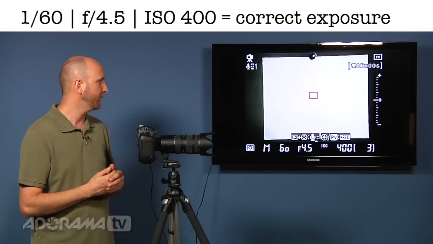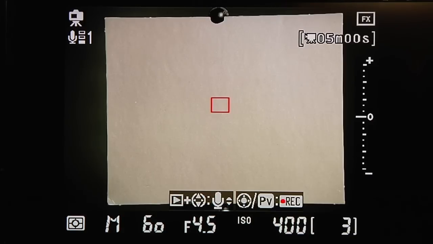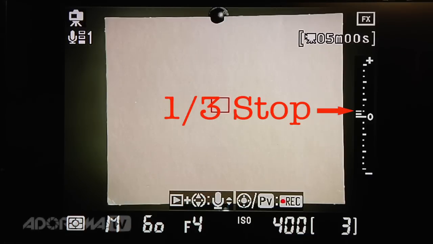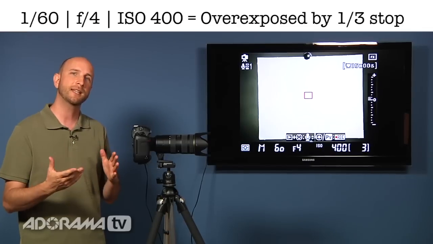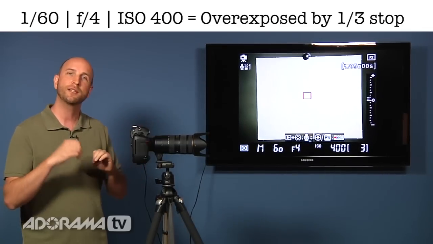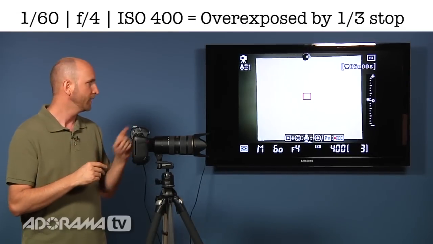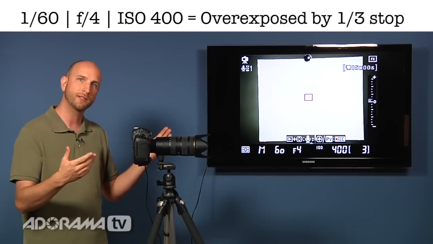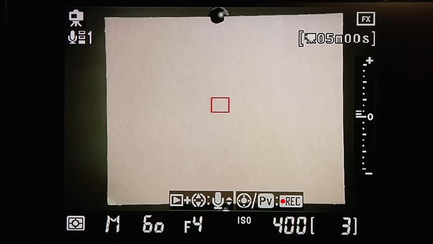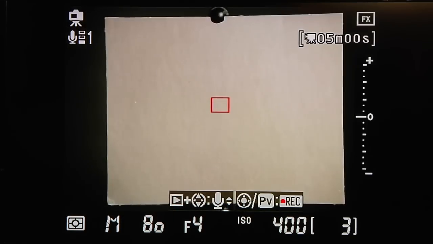So, let's do a third stop increment really fast. Right now, we're at 4.5. So, I'm going to open my aperture up to 4, which is a third stop. Notice on my scale, I'm a third stop overexposed. And so, to fix that, I need to fix either the shutter speed or the ISO. So, let's fix the shutter speed. I know I need to adjust it by a third stop. So, what's the next stop, third stop up from 60? I don't know. But, I do know it's one click over. So, I do that. Boom. It's 80. Look at that. I'm perfectly exposed.